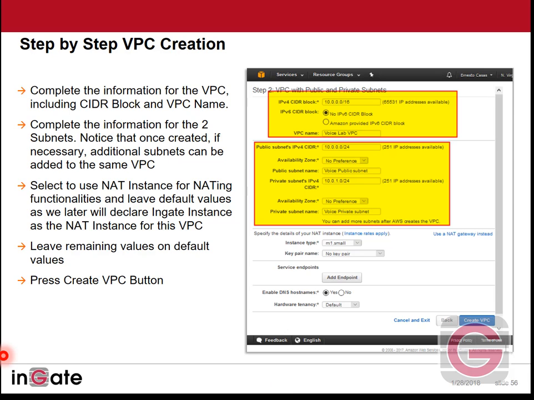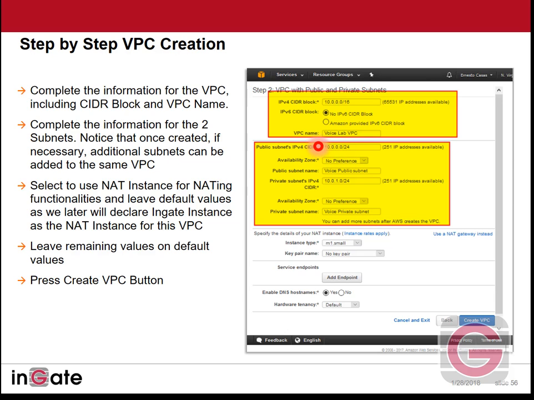Next step is going to be to configure the VPC details. The first thing is to assign the IP addressing. In this example, we are assigning 10.0.0.0/16 as the mask, and we are not using IP version 6. But if you want IP version 6 to be assigned, then you can enable the Amazon provided IP version 6 CIDR. You have to assign a name to the VPC. That name is going to be shown in all the dashboards and reports, etc.